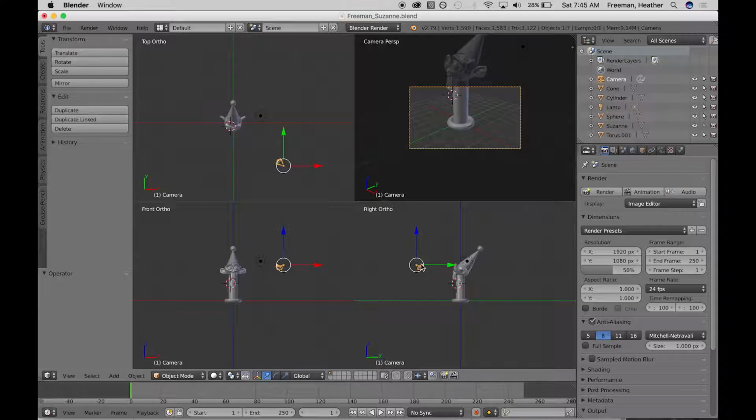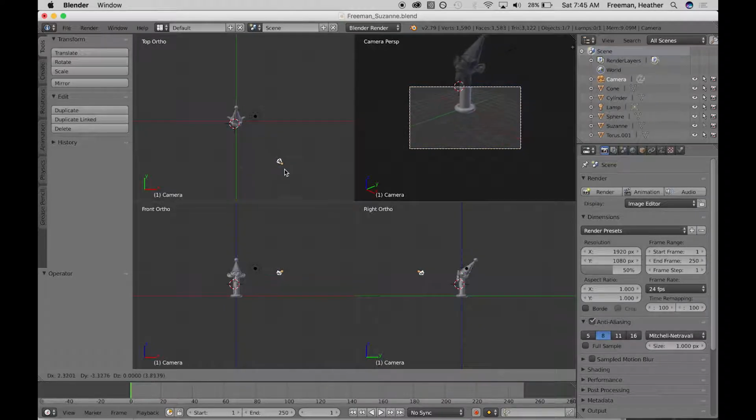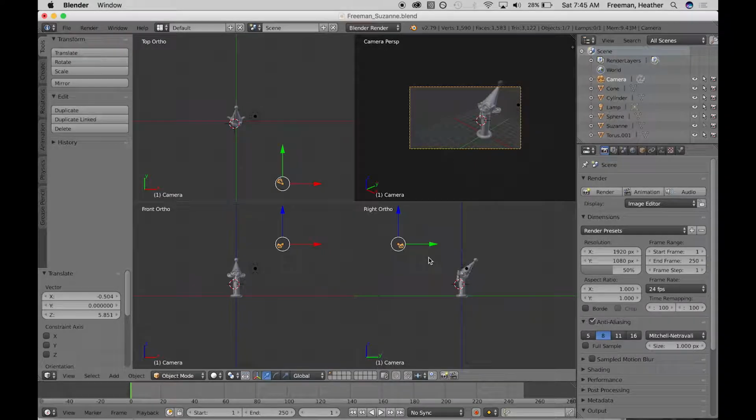So in the quad view, I really just need to move this camera further away from her. So I can use my middle button and rotate out to move that camera a little further away. And in the top view, I mean, I like that angle. I'm going to go ahead and move this out a little bit. And then in the front view, I'm going to move it up. And you can see how this is changing how it's framing Suzanne. And then I think I will move this over a little bit.